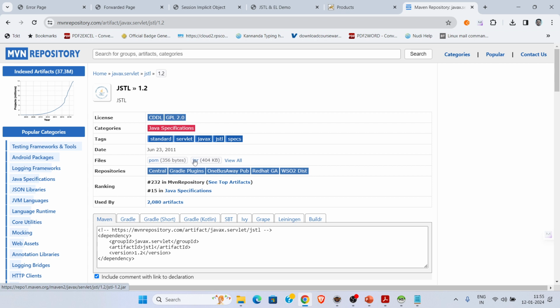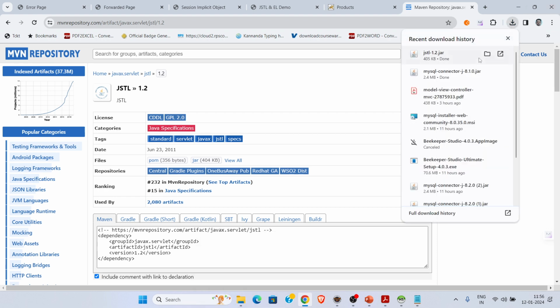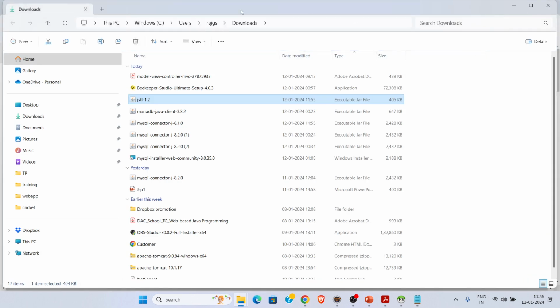JSTL 1.2. So these are the two jar files I downloaded, MySQL Connector and JSTL. They're in my downloads folder. I'll copy them.